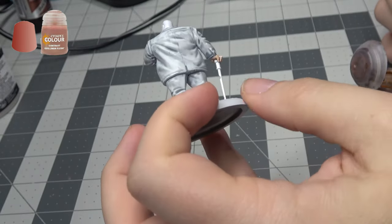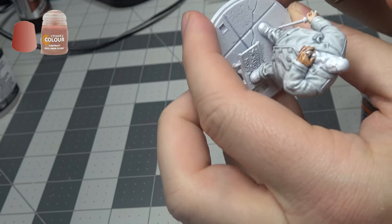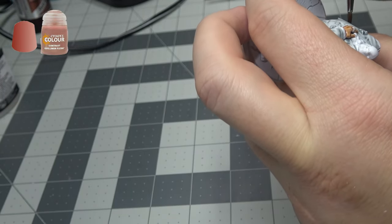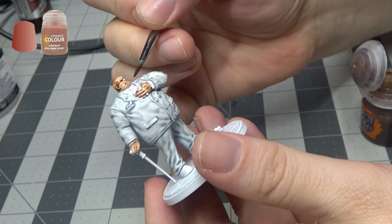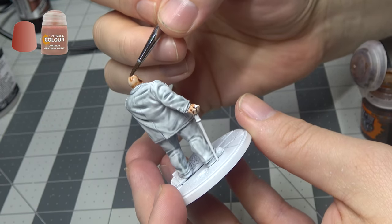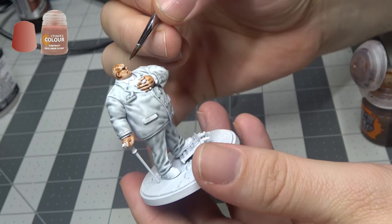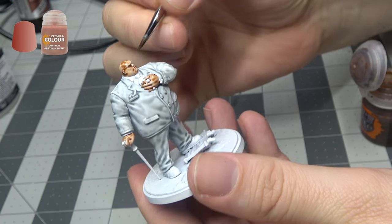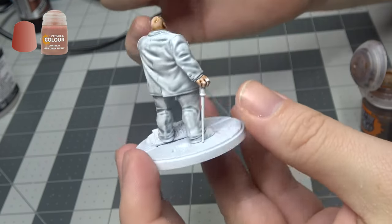Another thing about Gilliman is that it dries a little bit lighter than it looks when you put it on, so keep aware of that. I always try to leave the most paint when I'm doing contrast in the eyes, because then I don't have to paint them later, because I don't paint eyes, I just leave them darker.